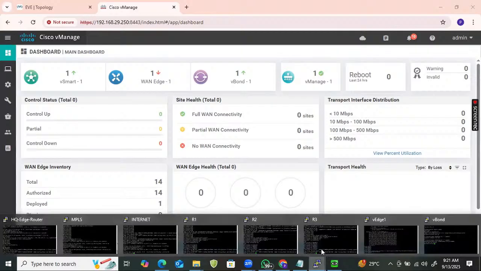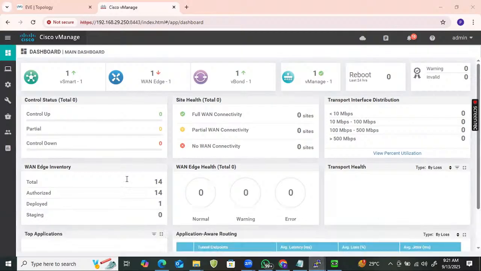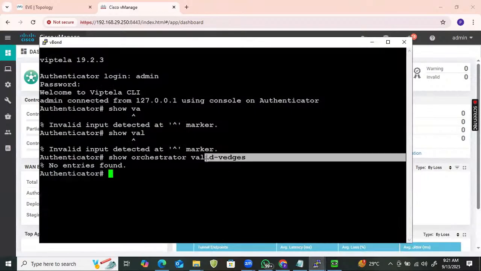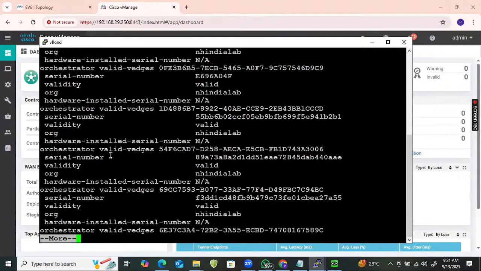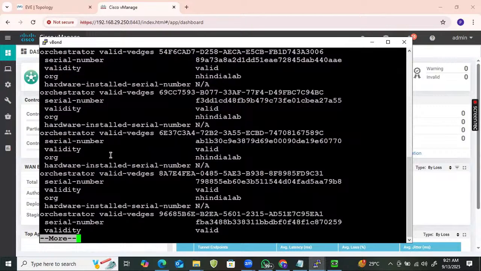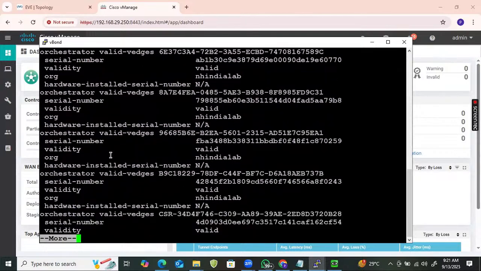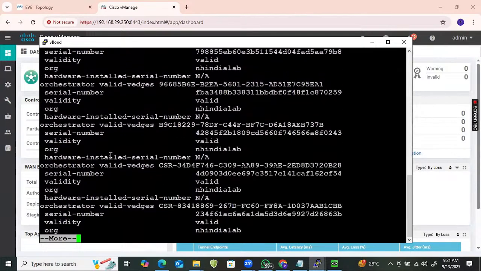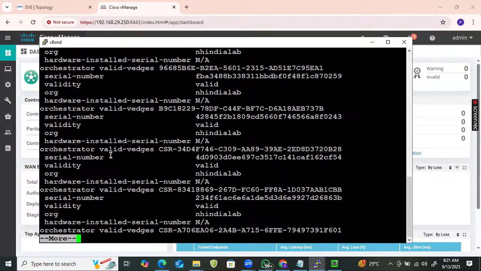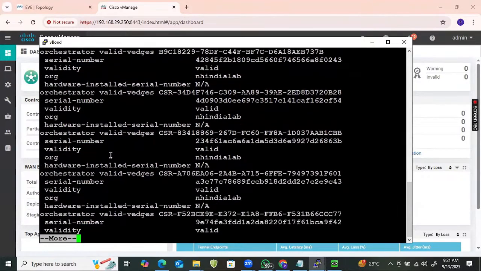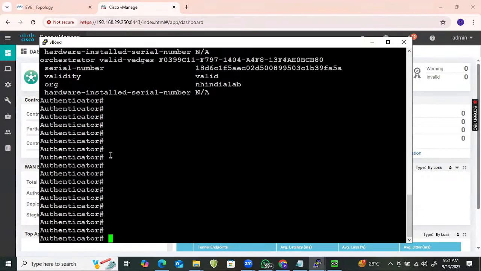And on the vBond, earlier it was not showing anything, right? Now you can see there is the whole device list. You got it? Yes, sir. So 14 devices are there.